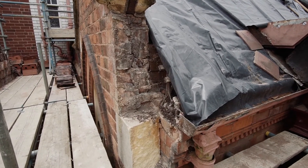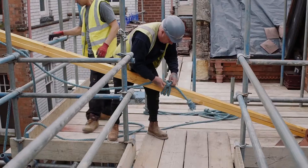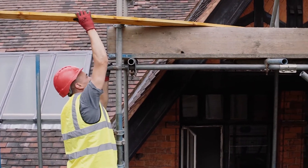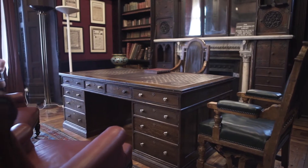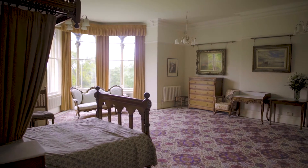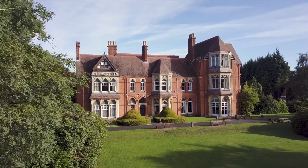I knew the roof was in a poor way, but until you actually see the tiles stripped and the plaster removed, you really don't appreciate just how bad it had become. And it's such a relief to see the work going on now that's going to stop that decay. There is a lot more to do once we've repaired the roof — the electrics in the building are very old, so we need to rewire it thoroughly. We need to install a new heating system, and the windows all need repairs — there are a lot of leaky, draughty windows. We need to upgrade the insulation standards in the building. It's the start of a journey, and I think I can begin to see a bright and happy future for Highbury.